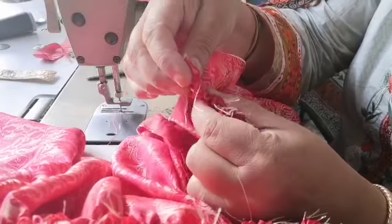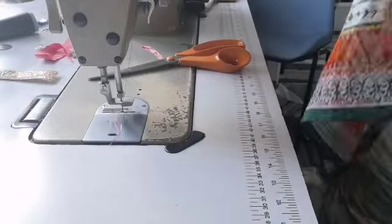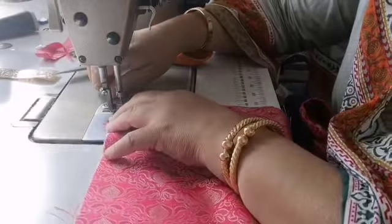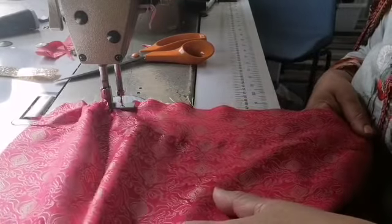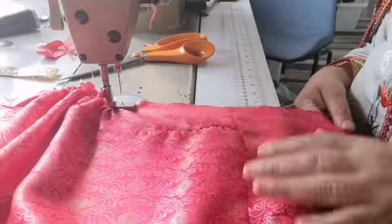Okay, so what we've got is that much for now. If you need to open these out a little bit, make sure to leave a slight bit of thread, and then you can slightly open them up without tearing into it. Now I'm going to do the exact same for the other leg, and then change the foot and attach this to the leg part. Now, as I was saying, I was short on fabric, so I had to add little pieces. But once this is gathered and the whole fabric is attached to each other, you're not going to be able to tell.